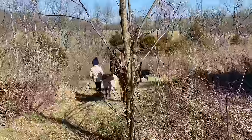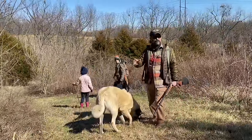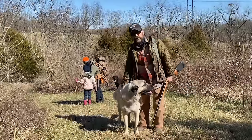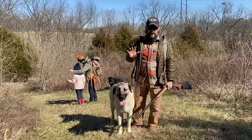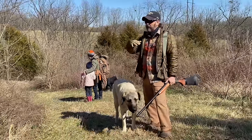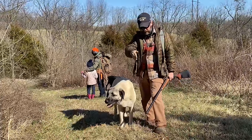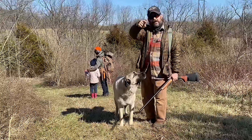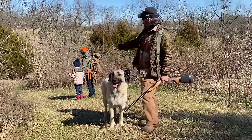Now we'll hop on the ATV and go out back to show how she likes farm life. The other night when I came out here, they all shot down this little lane and posted up right along the creek. We're doing a little nose work with Mr. No Name and some retrieving, but we got Ria out here because it's related to what she's bred to do. I'm pretty pro-coyote — I like them right up to the point where they start getting in the way of me making a living. But they're starting to get a little full of themselves.